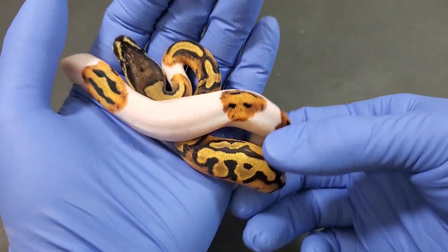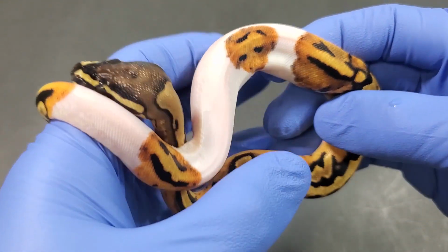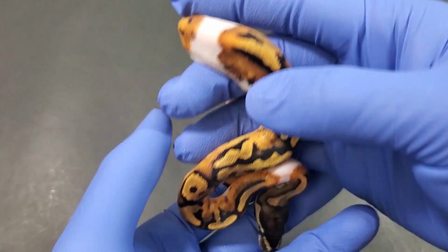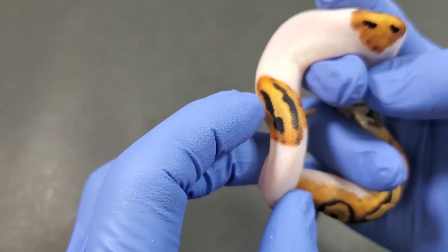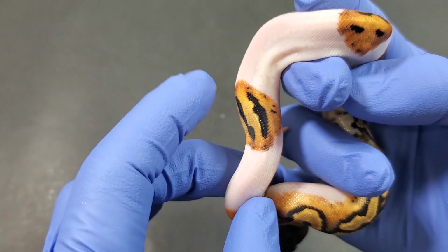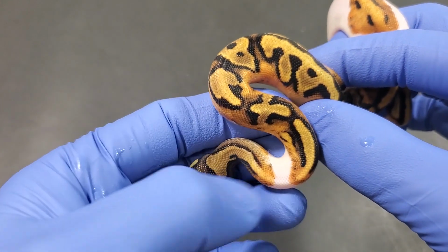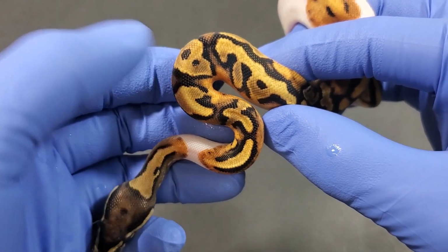Check this one out. So again, we have very, very bright orange saddles. Wherever there's pattern, it's bright orange. Look at that, beautiful. And I told you earlier that the pattern on the pied is very highly variable. On the last one, we got a lot of saddles that look like this, where it's just orange with two lines. And this one does have it as well, but look at up here. It's very different, very wacky. So whenever there's a lot of pattern, you get this wackiness.